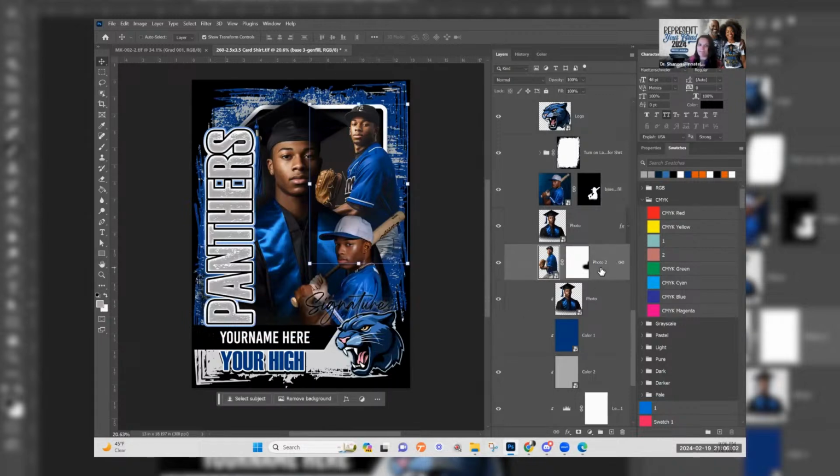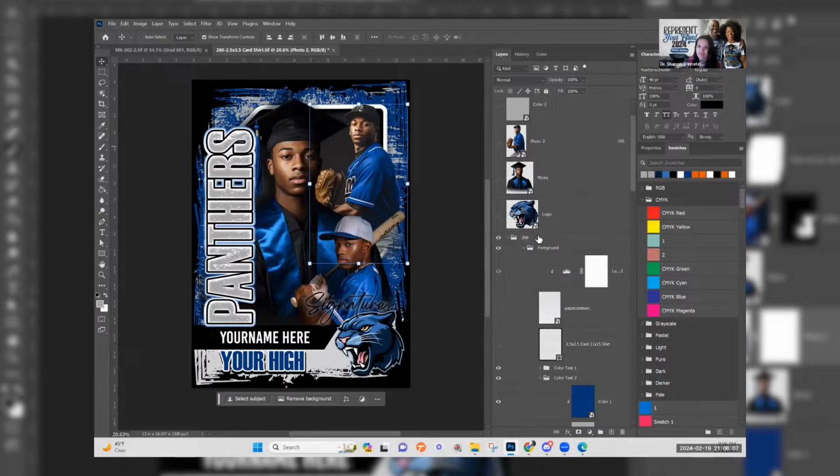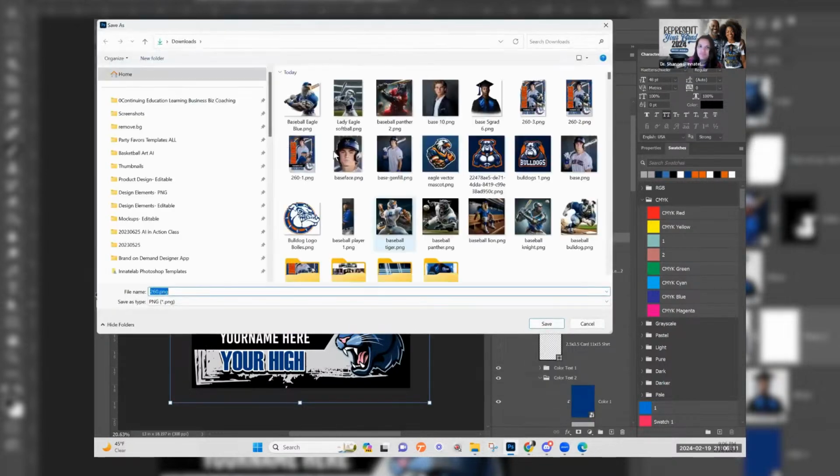All right, so that's one down. I'm gonna go ahead and quick export as PNG, so I have that as my shirt design. And y'all, this actually works as a card design, so hopefully I get a chance to show you that on a metal card and in a display. I think I'm on 4.